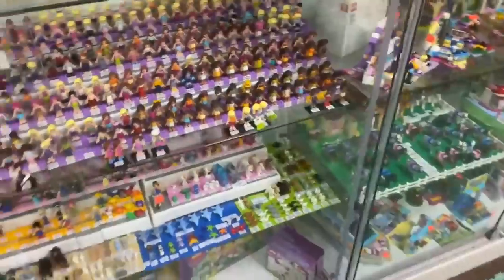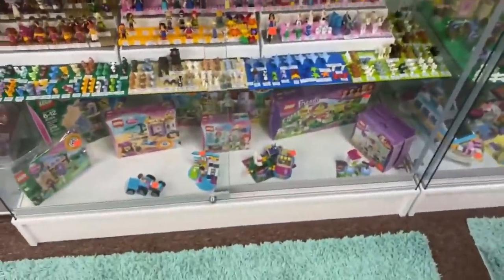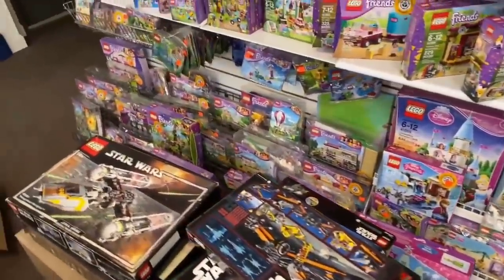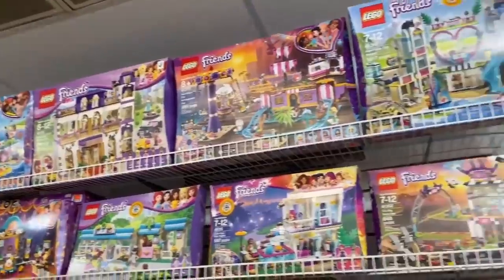I will say, you and me share a love for Paradisa. I saw one Paradisa thing, and I was a little disappointed. Really? That's all they have? That was the only Paradisa thing I saw in the whole store. I'm like, oh, come on. Paradisa is the best. It's really hard to find. I got most of mine on eBay. Mini doll-esque sets are over here. All right, I'm going to go grab this. Sounds good. It's a great company.